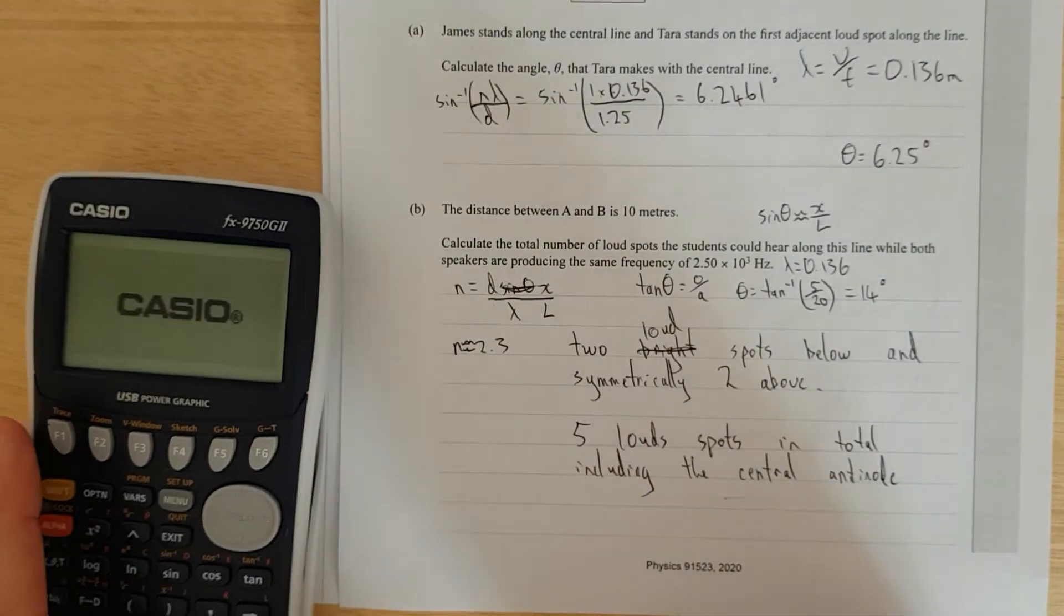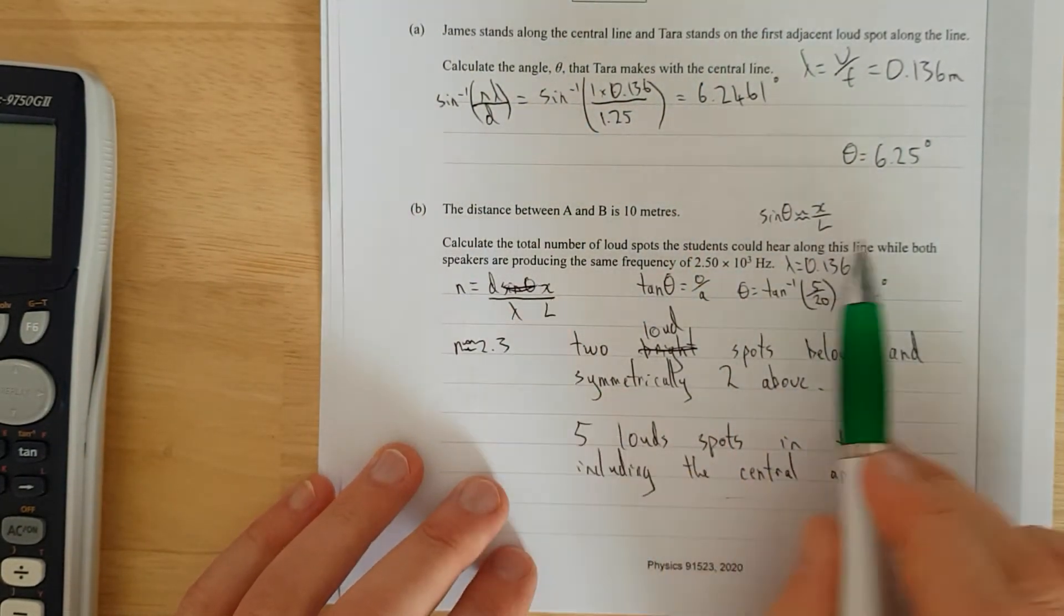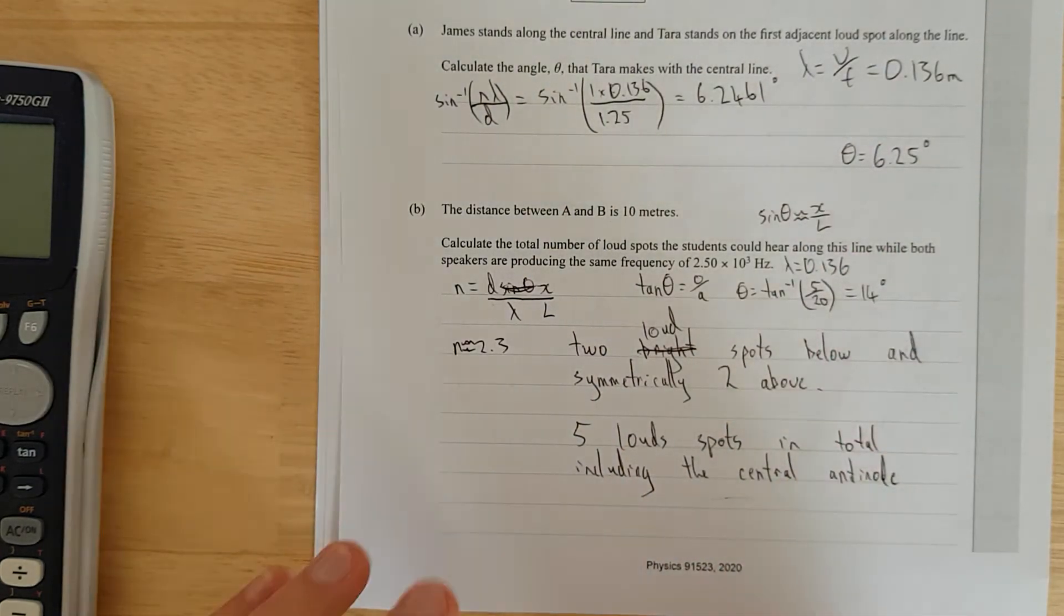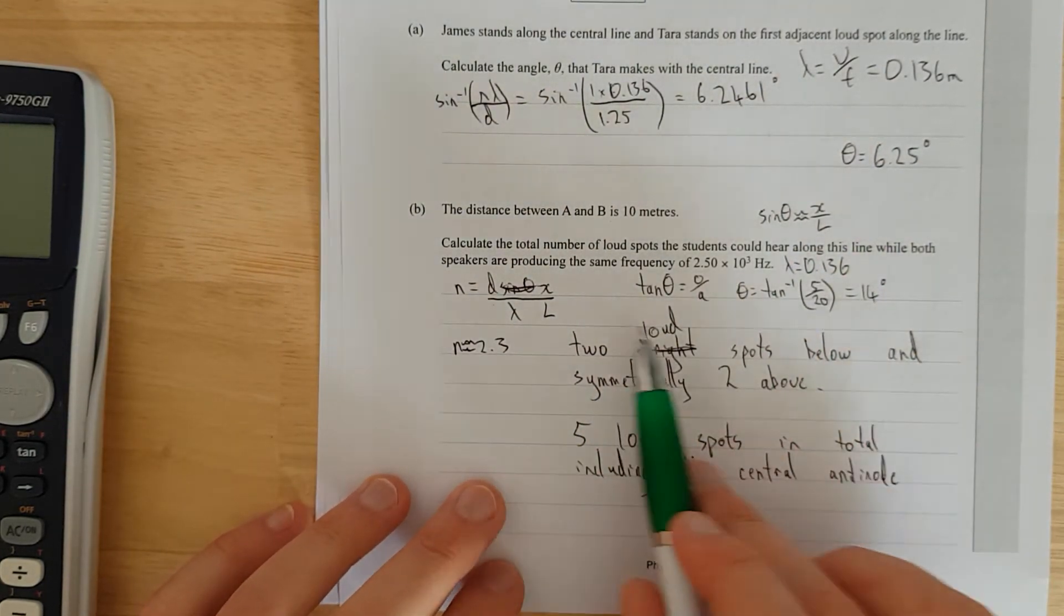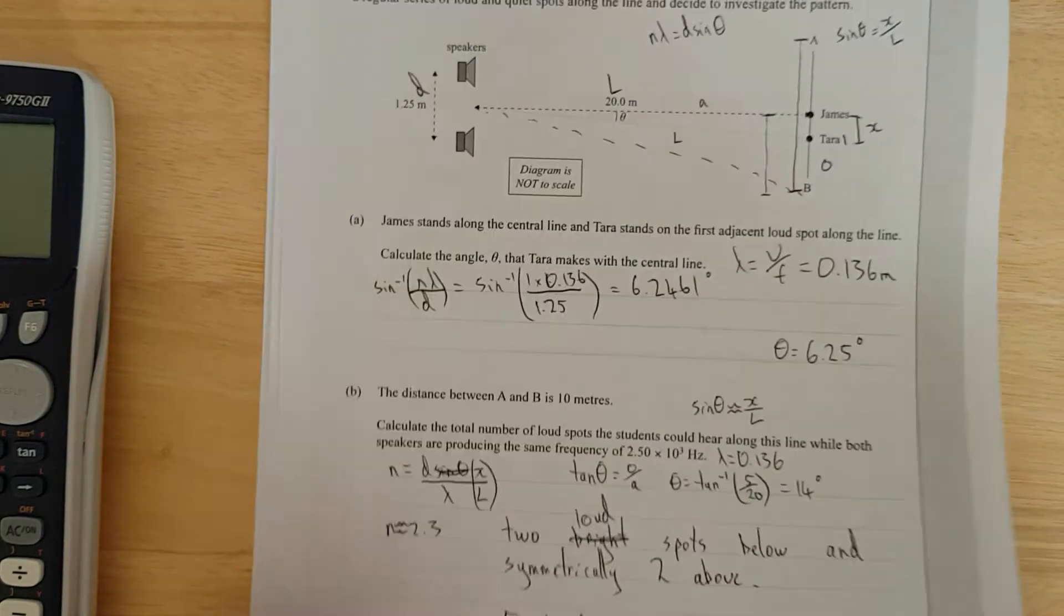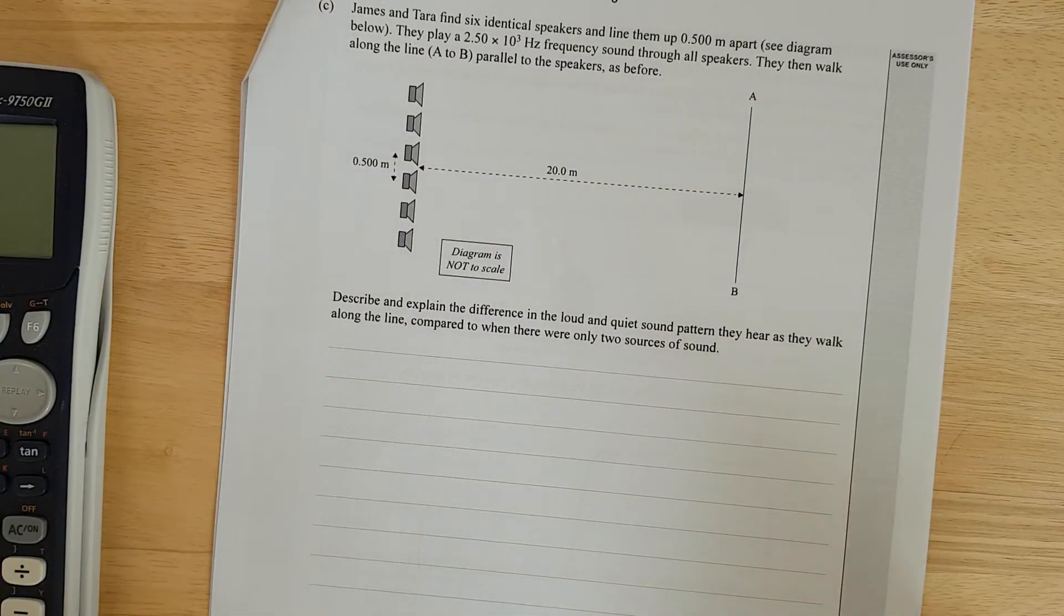Actually, if the angle is going to be greater than 10 degrees, you shouldn't really be doing the sine as approximately equal to x over L. You should really be using the tan and then working backwards. Instead of having x over L on here, I should have used sine theta, but I got lazy and just wanted to do it quickly. It ended up being longer because I'd explain everything.